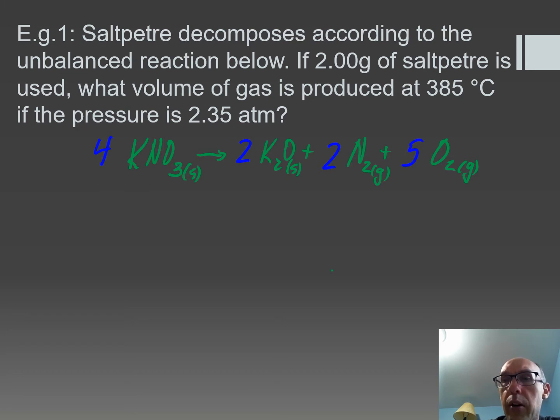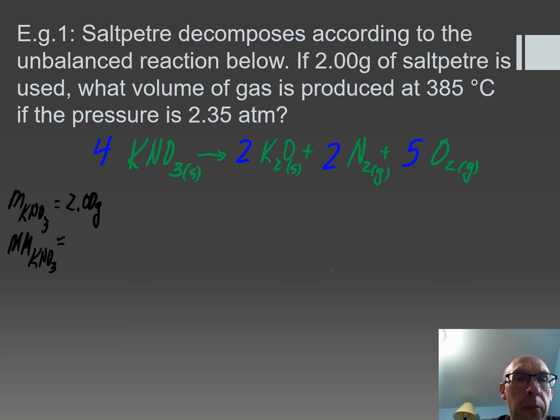We're going to write down our given information, and so we've got a mass of KNO3 equal to 2.00 grams. At this point in time, I trust that you can work out the molar masses without having to review this. Okay, we're going to look at 1 potassium, 1 nitrogen, and 3 oxygen. You look up their atomic masses on the periodic table, multiply the oxygen by 3, add the rest of them up. You will get 101.11 grams per mole.